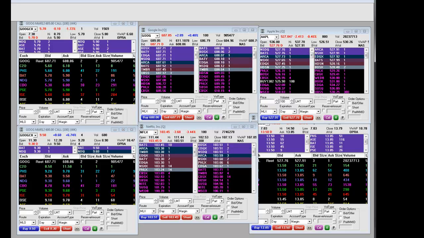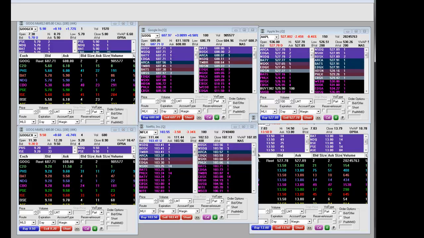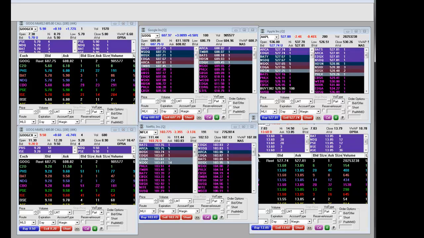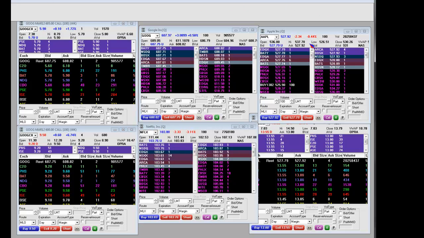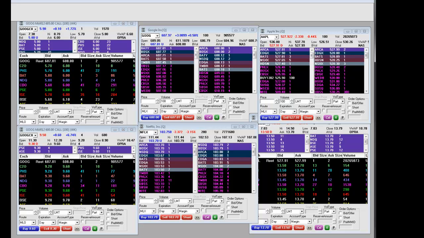Let's do it now. Options. Let's go over there. Let's get in there on that Apple, AAPL, and that's a 5:30 call. That's a 5:30. Here it is. I'm bringing it up. 5:30. I got it.